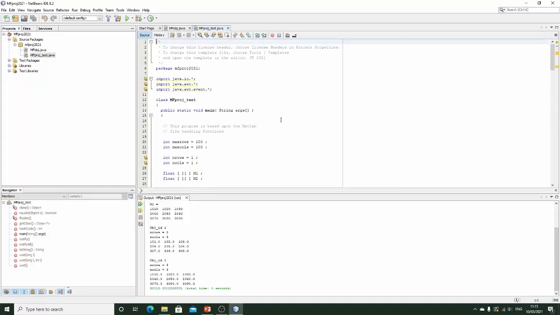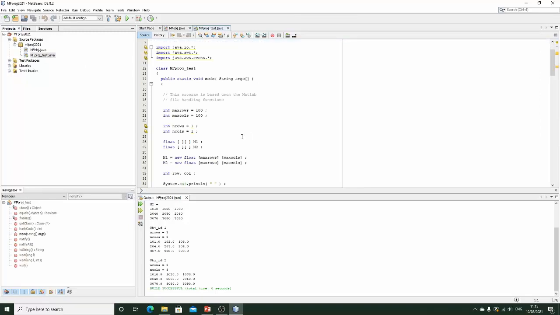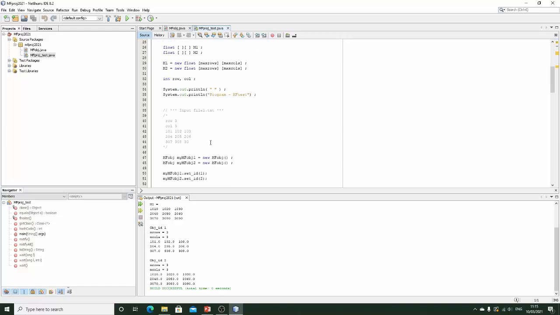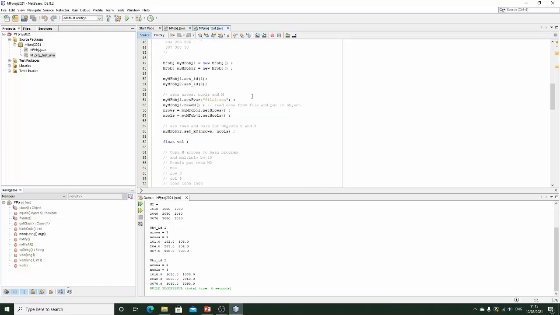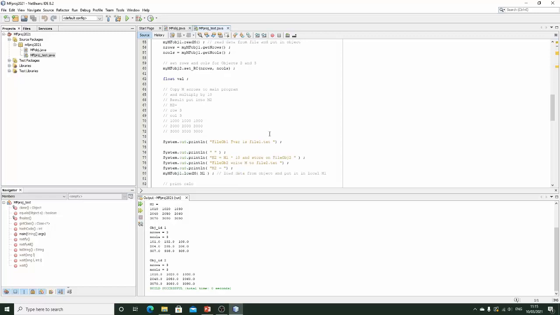This is the main code. We've got two matrices here, M1 and M2. I've already described this, where we're creating the objects, getting the information, setting it up for writing to the second object.